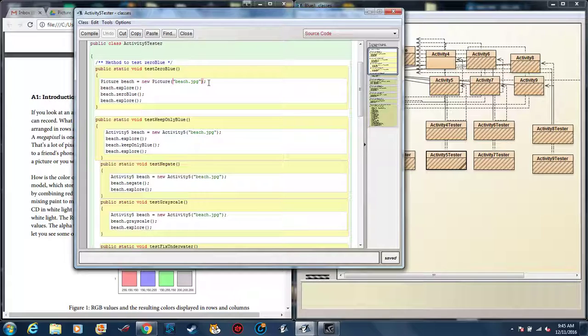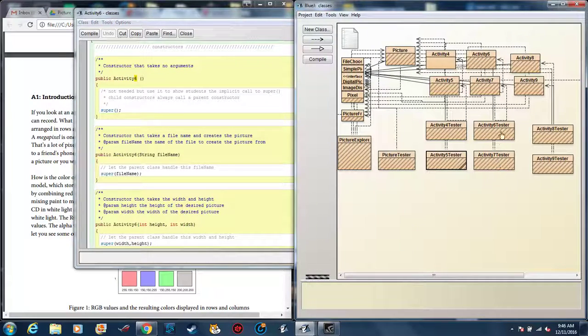Like, it's going to look for a file folder that's in the same folder as your classes file. So if you move the images folder or get rid of the name and just leave it in there, it's going to have trouble finding your pictures. Okay, so set up a picture class. We're going to have an Activity 5 class. Same name, great. A new Activity 5 instead of a new picture. All right. Same thing for Activity 6.